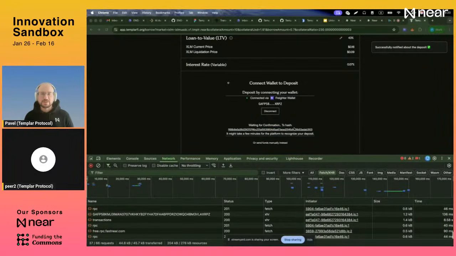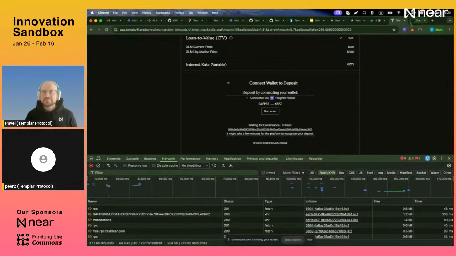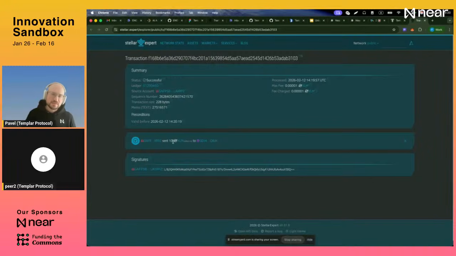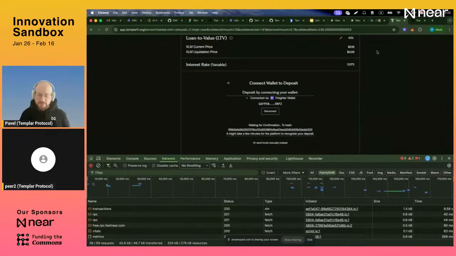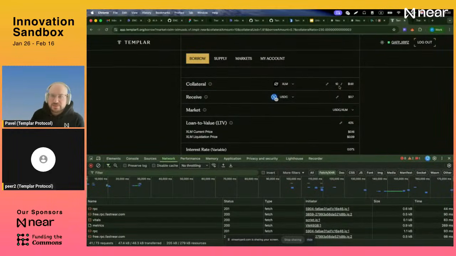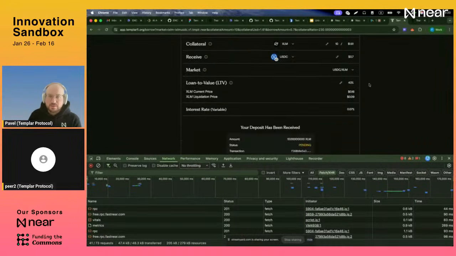Oh, that was pretty fast. Let's go and explore what do we have here. So we just managed to send 10 XLM. Basically what we're doing right now, we're using intents infrastructure where we deposit Stellar to our MT balance, which stands for multi-token balance. And hopefully in some time I should get these funds recognized and I could use that amount of Stellar as collateral and get some USDC as my borrow position. So we should wait a bit.